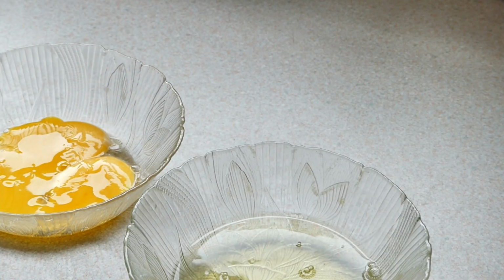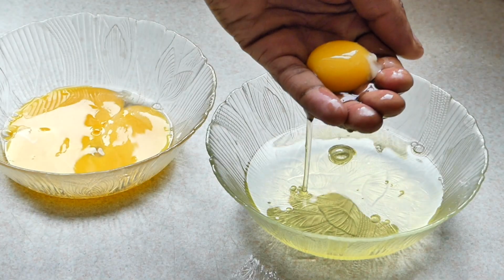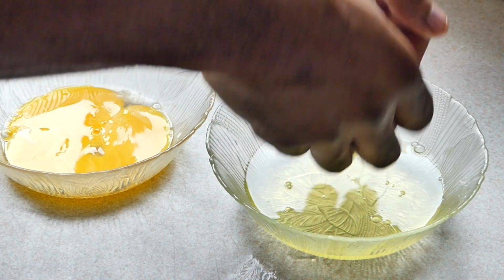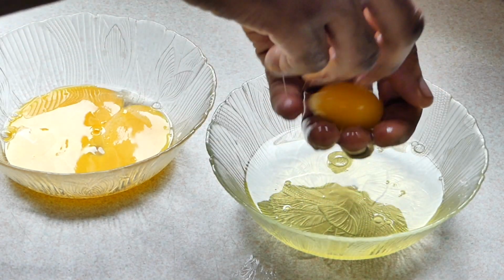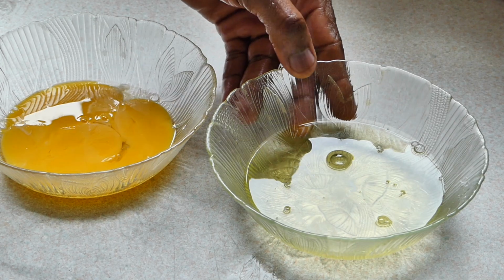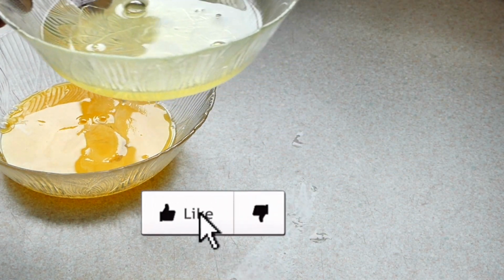Just break those. Or another way you can do this, you break the egg, put it in between your fingers, and you do this. And let the egg white slide through your fingers. So that's another simple way of getting the egg yolk from the white. You just go back and forth, and there you go. But to set this aside, we can use this to make ourselves some lovely egg white omelets.